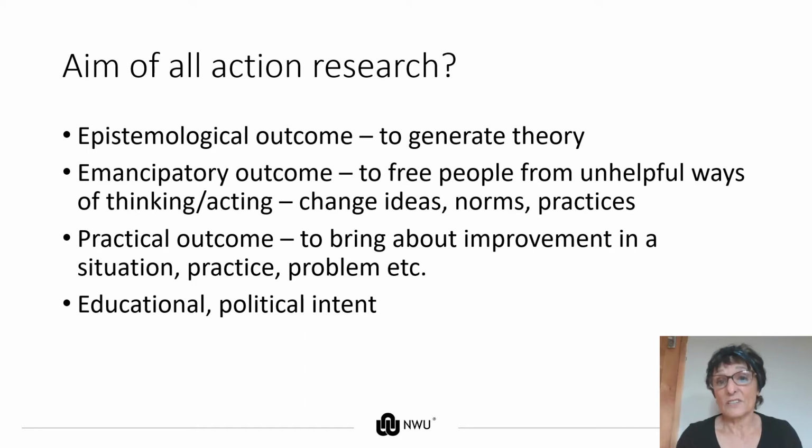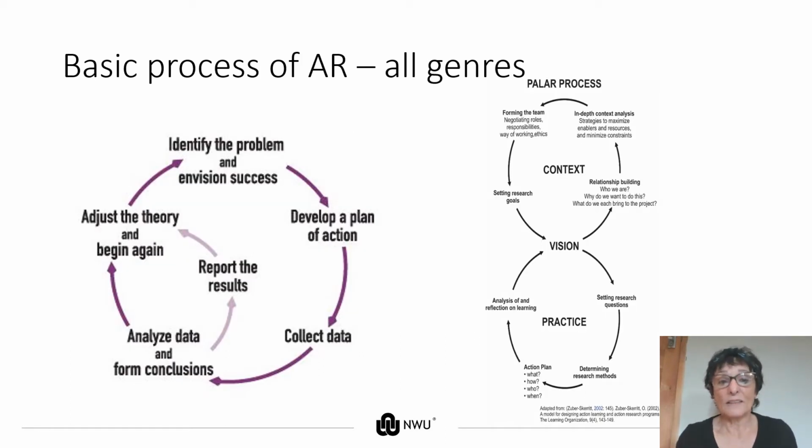And all action research should have an educational intent, i.e., as people are working together and researching something they're learning, and also a political intent, meaning that the theory they're generating, the knowledge that they're co-constructing, should be used to change policy, not on a macro level always, but even just policies within an organization, a school, a micro setting.